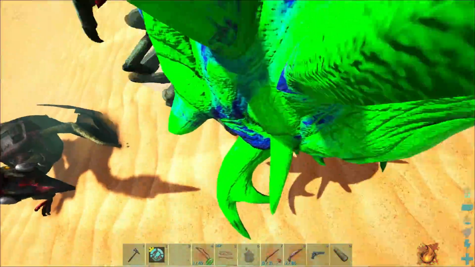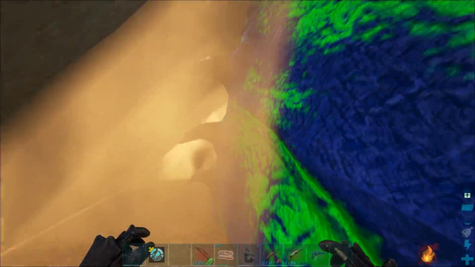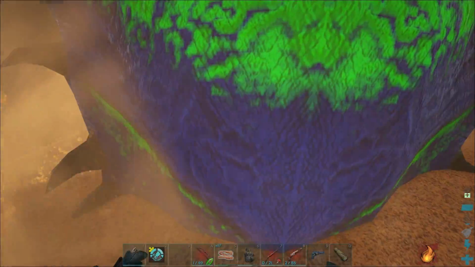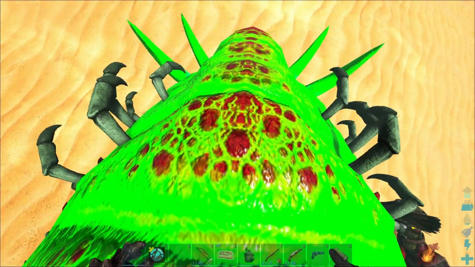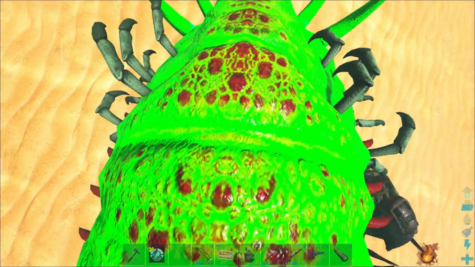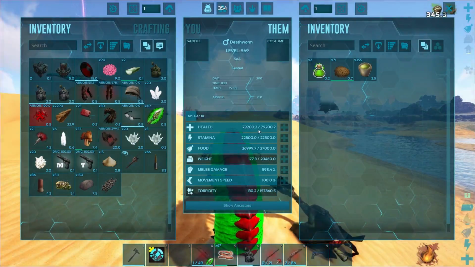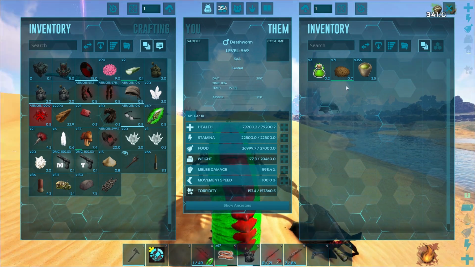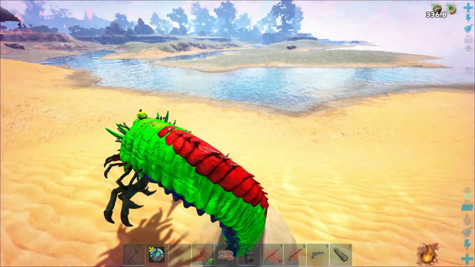That's kind of cool. Get in the sand. It hurt me that much just jumping off of it. I've always wondered what it looked like in the Deathworm's nether regions, and now I know. And when you hop off, you can totally just stand here? Dude, that's so cool. Let me ride you. What do we got here? 79,000 health, 20,000 weight, 598 melee damage. We totally got to check this thing out.